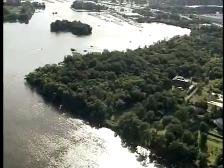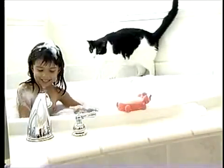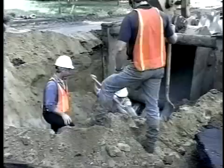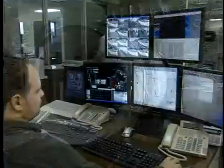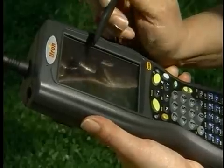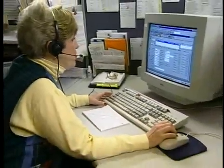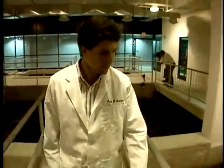The challenge for all utilities is to continue to offer consumers high-quality, reliable water at a fair price while making the huge infrastructure investments that are needed to assure high-quality, reliable water service over the long term. Utilities must also keep pace with changing technologies like automated meter reading, automated leak detection, automated customer phone notification systems, and alternative energy sources. We'll be able to meet all these challenges in part through the efforts of our skilled and dedicated employees.